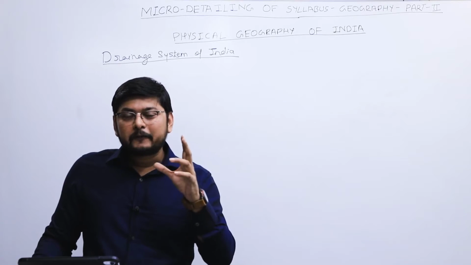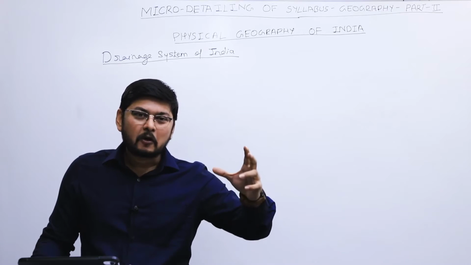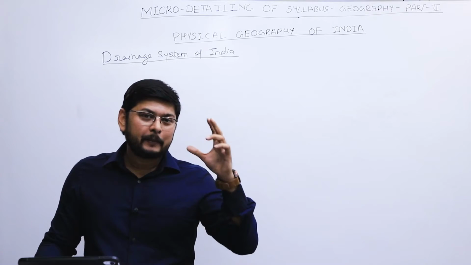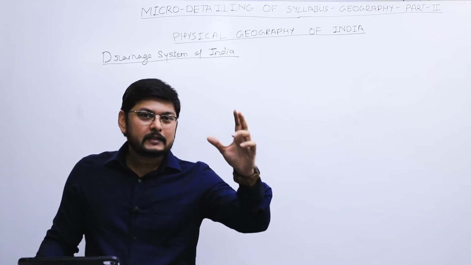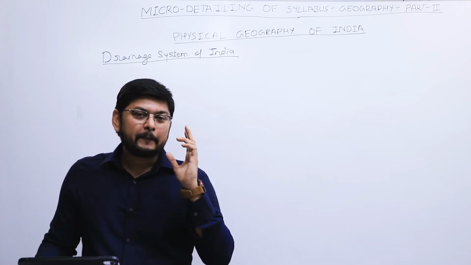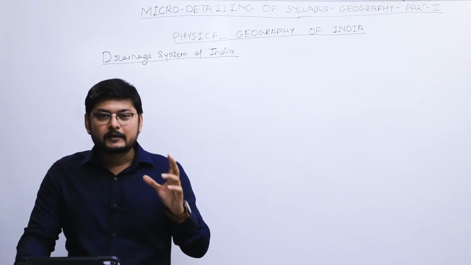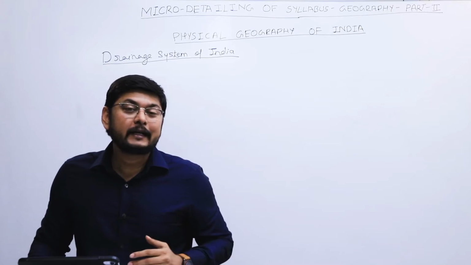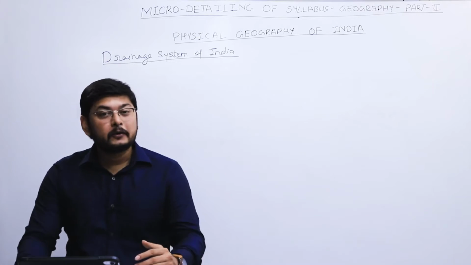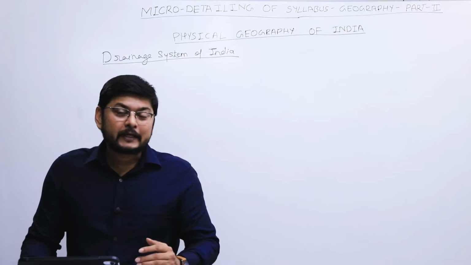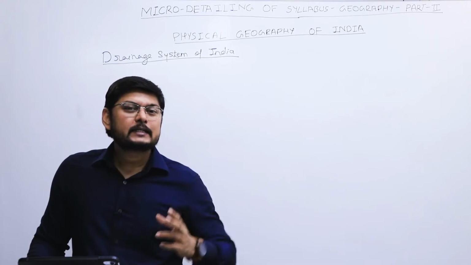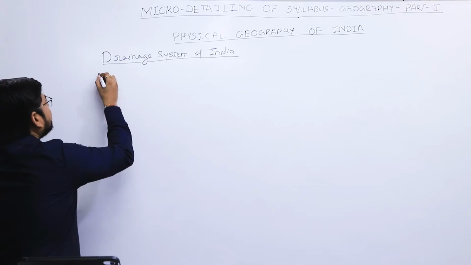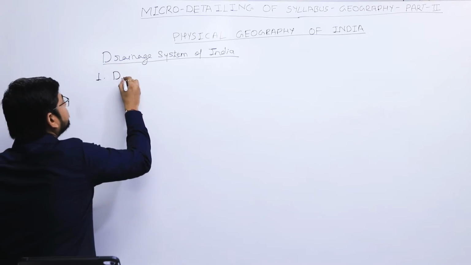Then what are the different physiographic divisions on the basis of which we can identify the different rivers? For example, peninsular rivers, Himalayan rivers, northeast rivers. So this needs to be understood. Then we will be diving into the different rivers which need to be studied in detail. Not only rivers, but also their tributaries and their basic characteristics need to be studied in quite detail. So first thing here we'll be looking at is the drainage pattern.